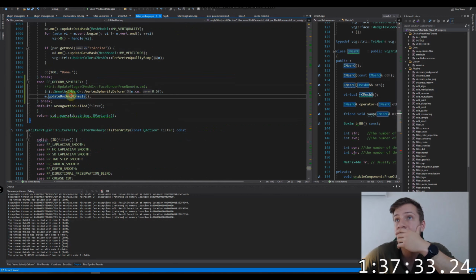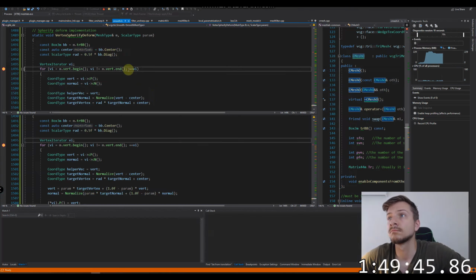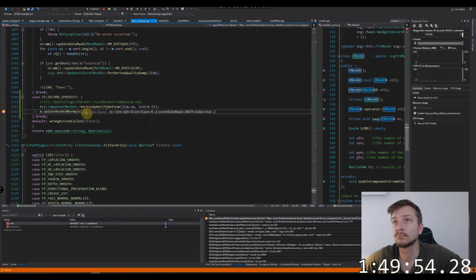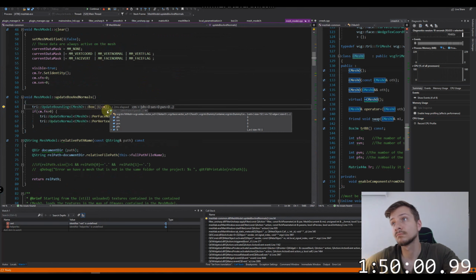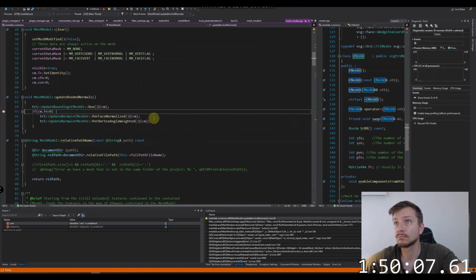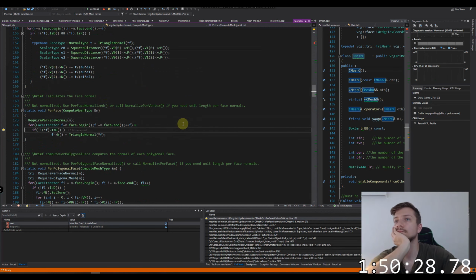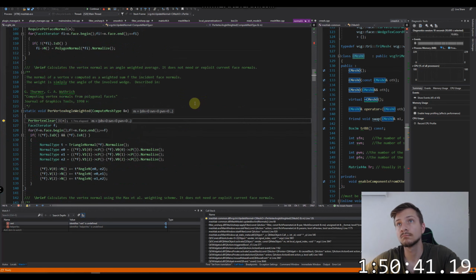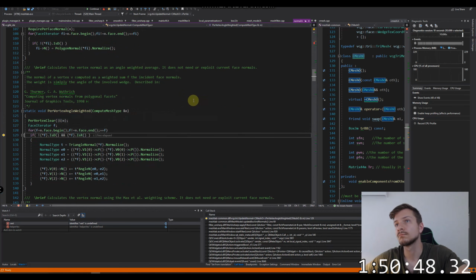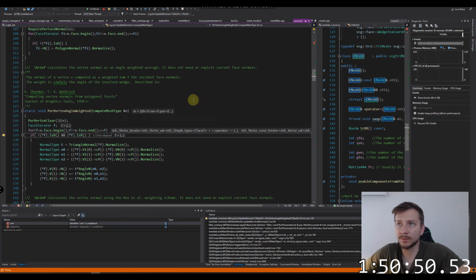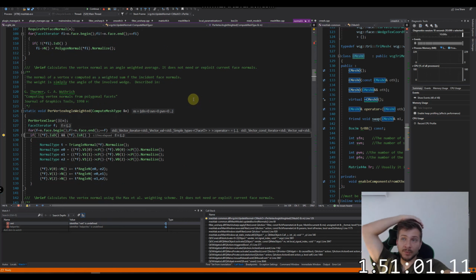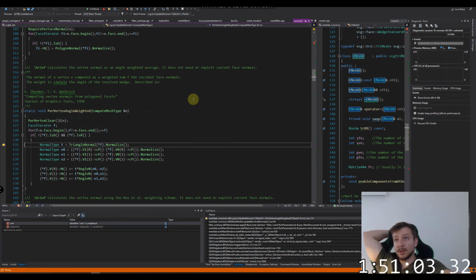I'm doing everything correctly. So this recomputes normals. So I shouldn't have used any normal, or maybe it was necessary for me to use normals, but yeah.